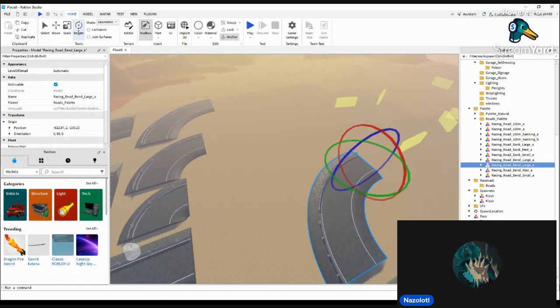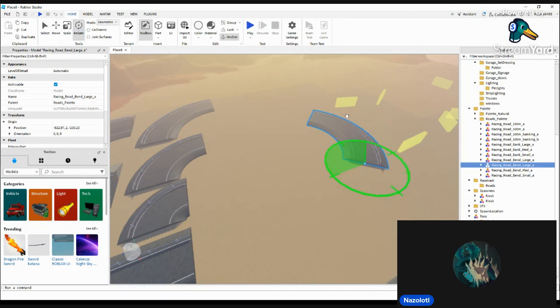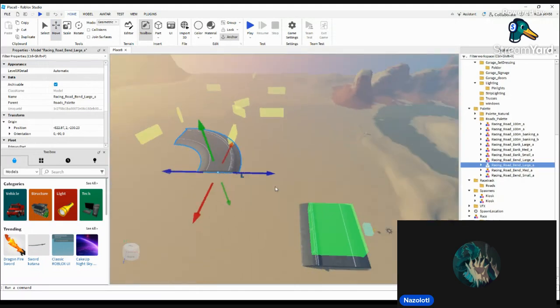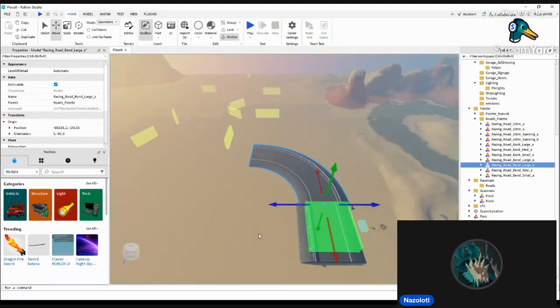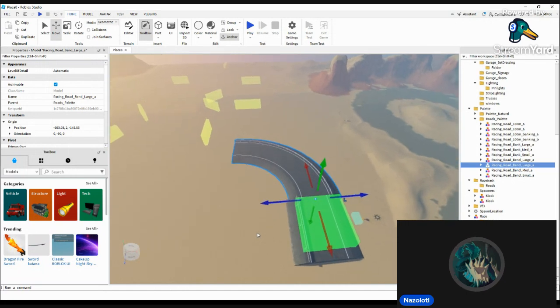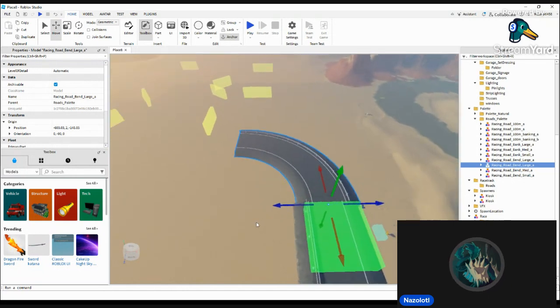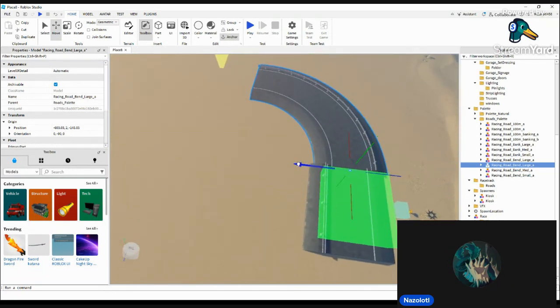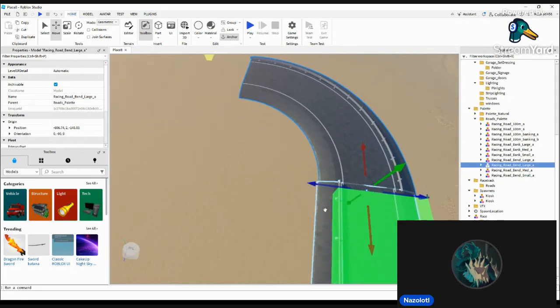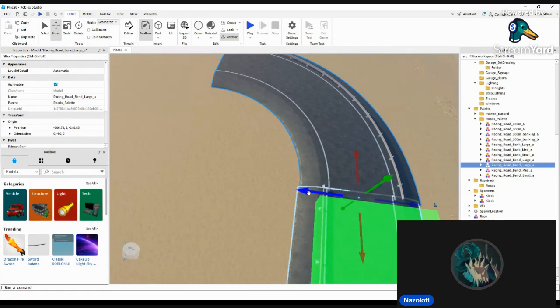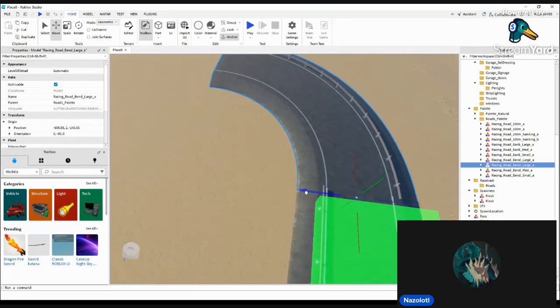Now rotate. You can move it throughout. You can assemble your own map. I just make a very simple little track here. Maybe a few curves, back to backs, checkpoints, all of that stuff.